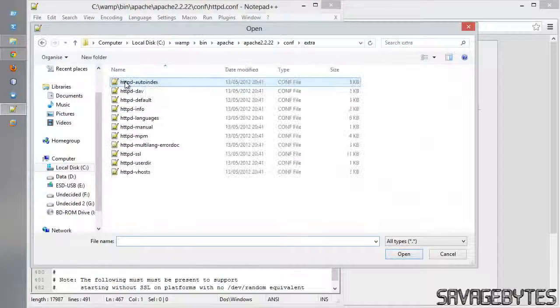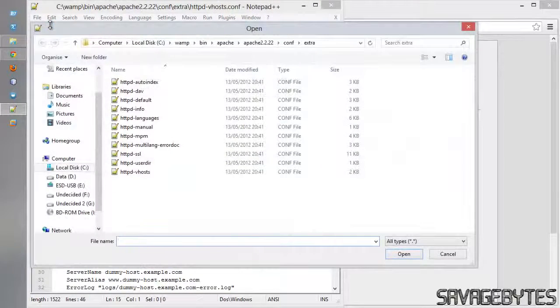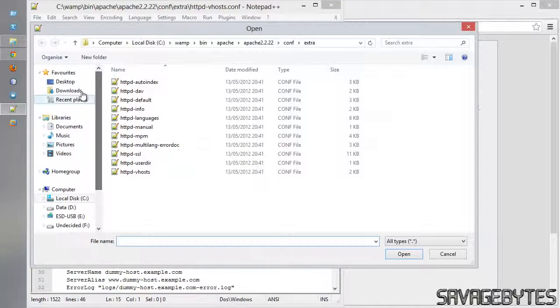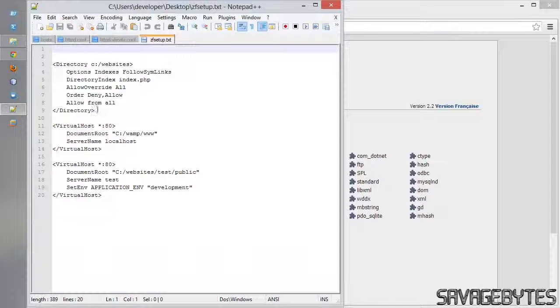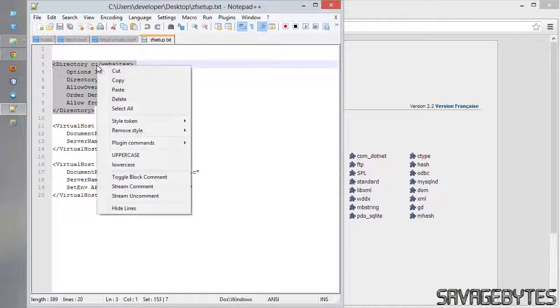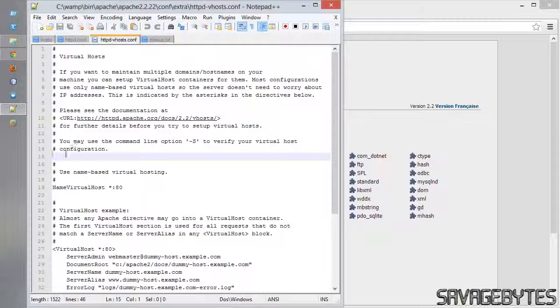Next, open up and go into the extra folder, and this time httpd-vhosts.conf. We're going to enter our settings in here. Yeah, I thought rather than typing it out, I'd saved a copy of that at the ready. So obviously directory, C:\websites, where all of our websites are going to be, all of the appropriate permissions defined in there.